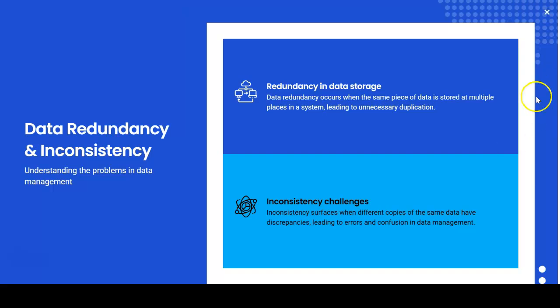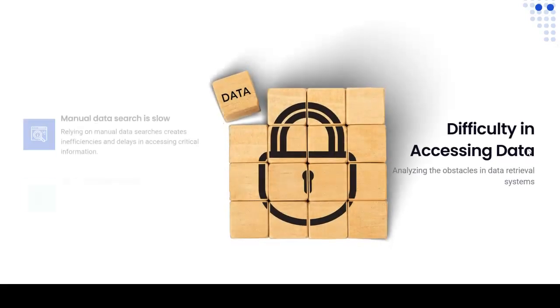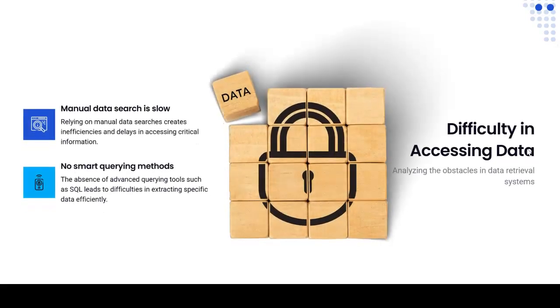Now, second one is difficulty in accessing data. File system doesn't use query languages. You can't just run a search, and you have to go through every file for accessing data. Want to find all the employees who joined after 2020? You will have to open and check each file manually.